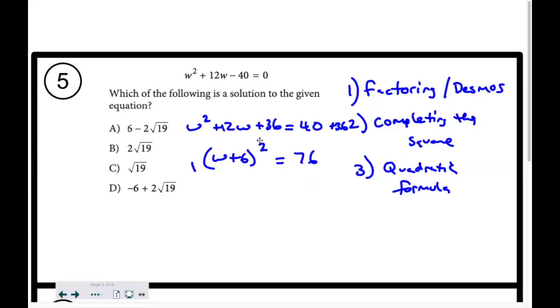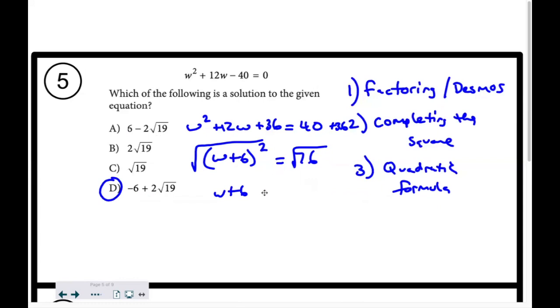And here's the deal. You're going to square root both sides, all right? And then notice you're going to get W plus 6. You're going to have to subtract that 6 over, and it's not going to combine with your radical. So the answer at that point has to be D. So if you can do that, stop the problem early and figure out that it has to be D, then that's going to be quicker than using Desmos and then checking all your answers, I believe.